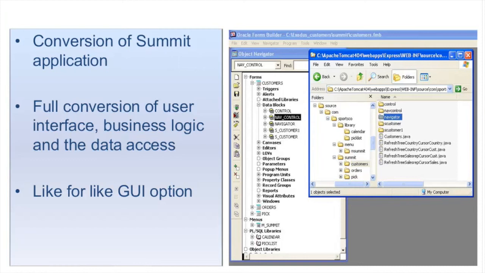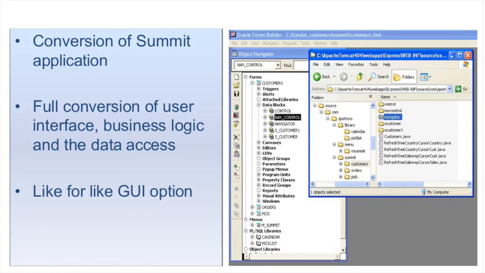How we support ADF is that when you convert the application, you have the option to convert the presentation layer like what we showed in the demo, or, as you would have seen in that conversion console that Khalid showed, to convert the presentation layer to ADF.